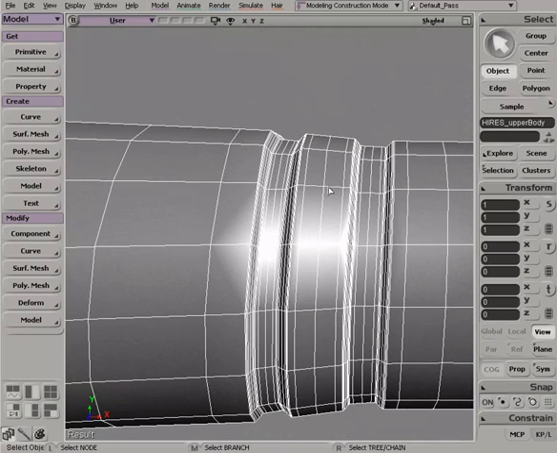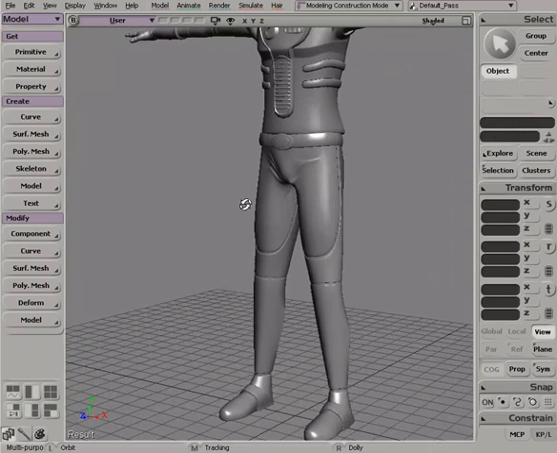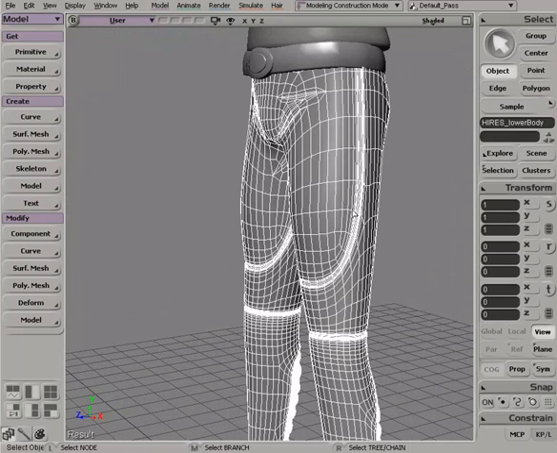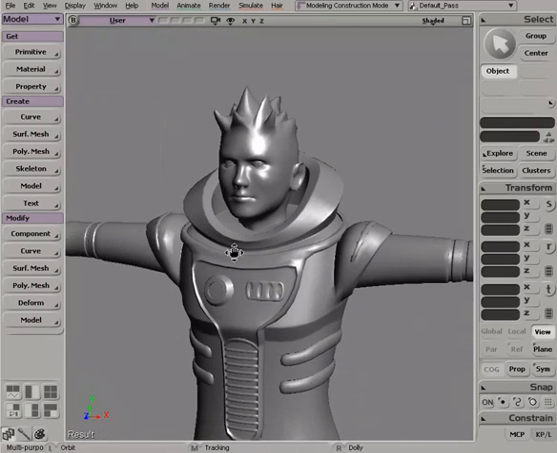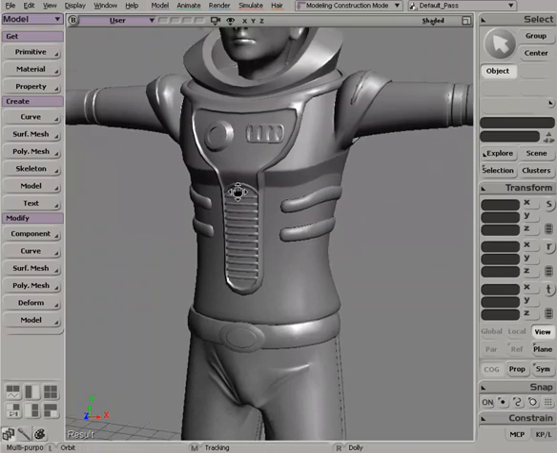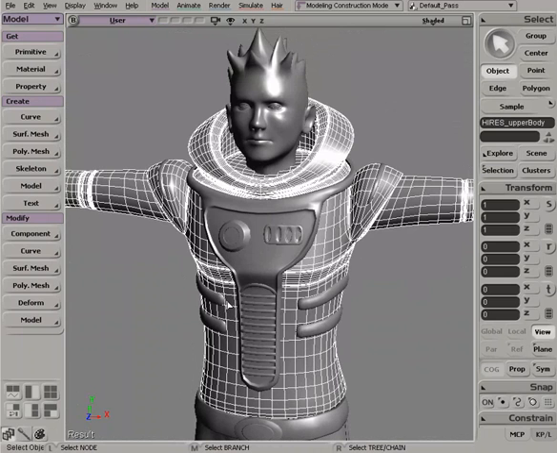extruded in a few faces for some of these ridges around the arms, all just pretty basic techniques for adding a little bit of detail. You know, splitting some faces down around the leg and extruding those. Like I said, all just pretty simple techniques, but that do a pretty good job of adding just the amount of detail that we need onto this character.